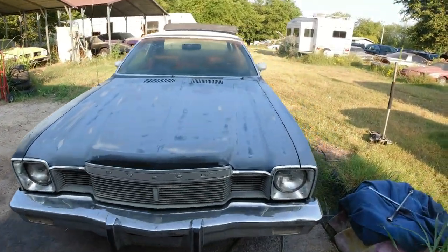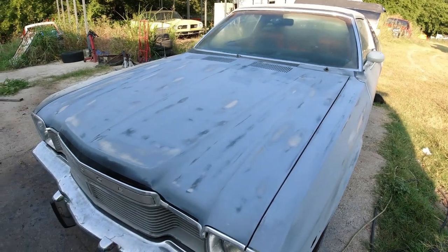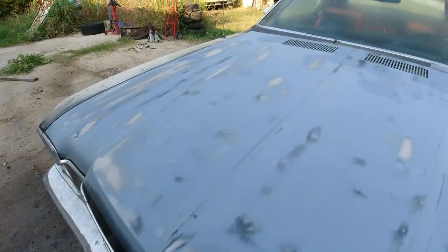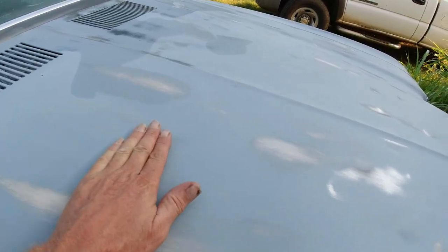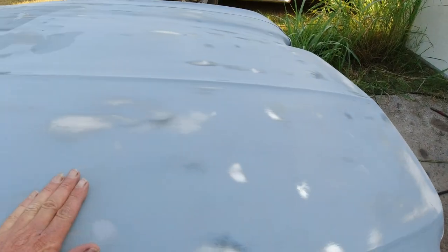Okay, so I only had one coat on this hood and fender just to keep it from rusting. I've just blocked it down last night, actually, in the dark. So it's got a little bit of surface rust from the morning dew. So I'm going to scuff over them and go over it. I think there's a few little dents I'm going to try to fix. Do a couple little skims. This thing is just really hammered.